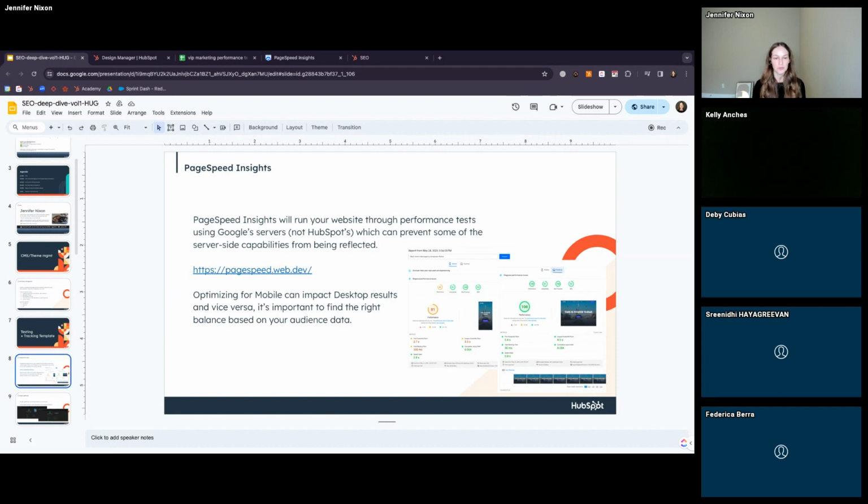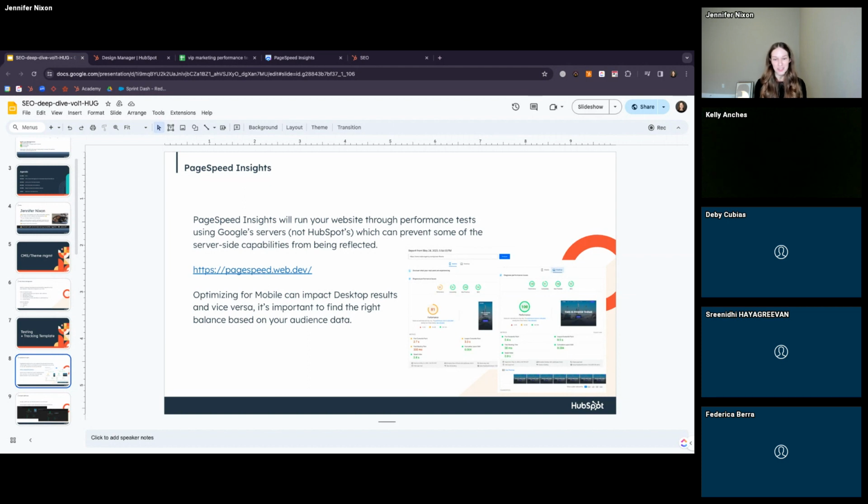And there are other tools. I will put together a resource of some of the other tools I used for this conversation. I'm sticking with Page Speed Insights because that is directly tied to Google, and then also Lighthouse. And there is a difference between them. They both run off of Lighthouse, but there is a difference in the results that you will get. And so I'm going to walk through that so that you have a really good understanding of the differences between them.